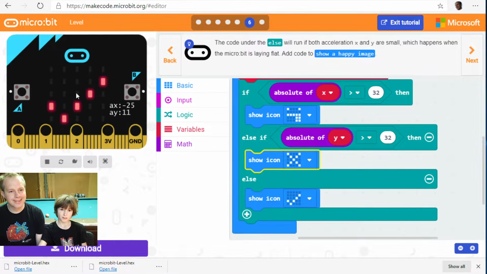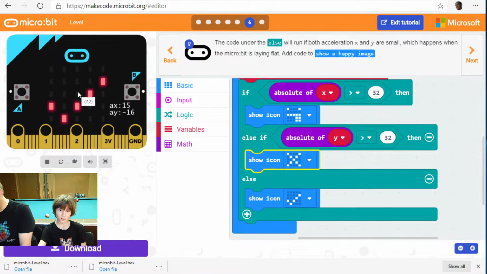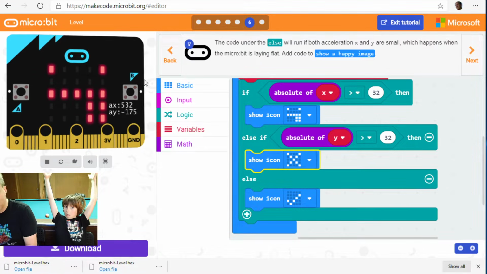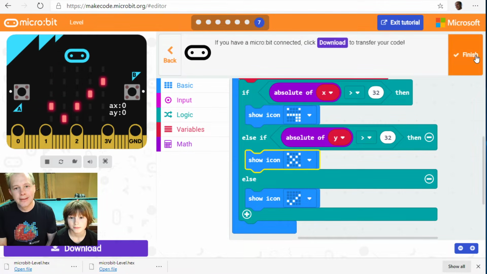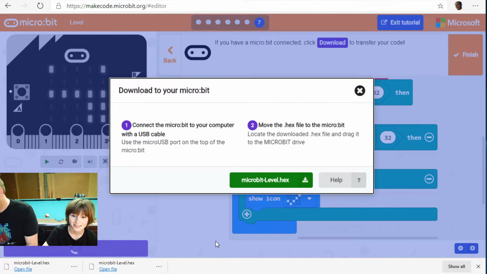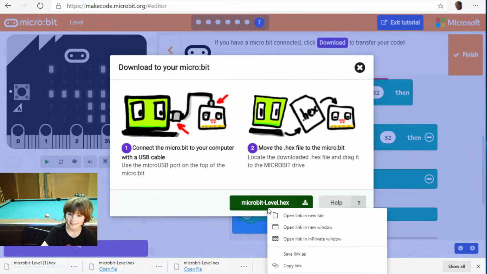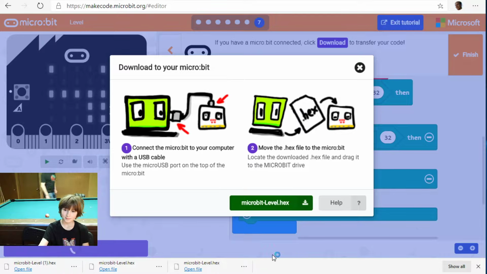Yeah, it works. And then let's try it for real, because maybe 32 is way too sensible. Oh, crap. Is there something else? Download. All right, let's do the download dance. Download. I'm going back to the station. Run.